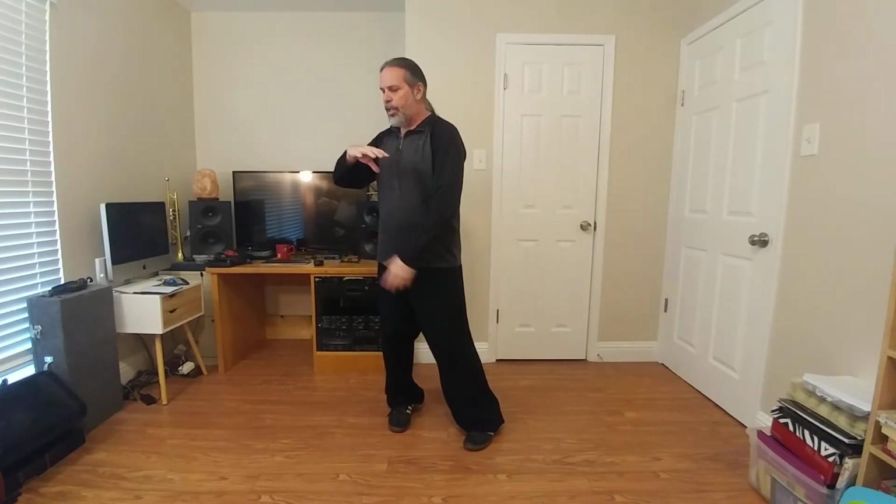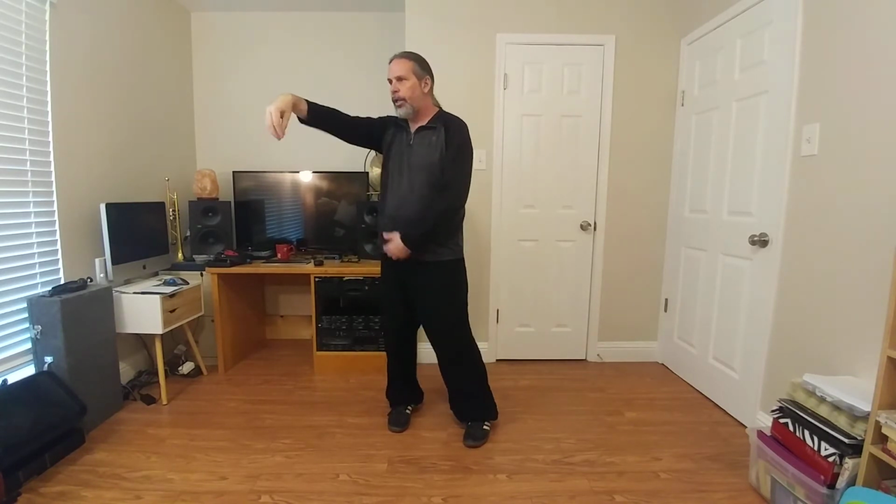Now, as far as this goes, there's 3 main ways you could do this, and you could kind of flourish it from there to your heart's content. But the simple way is, from here, just to go straight out. I didn't do any curves, I didn't do any twists. I just went from here to there. It's got to connect though with the turn of the body. It can't be like, and then afterwards, or here and then that. It needs to be connected with the turn. That's true of all 3 methods.